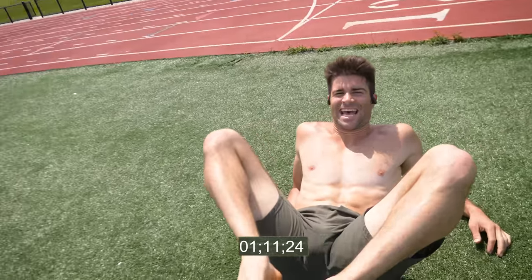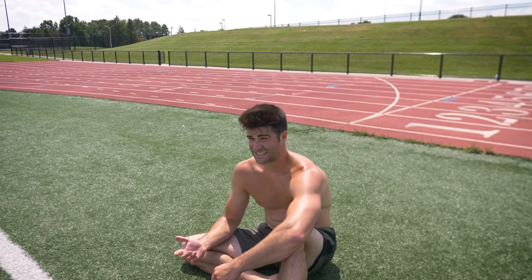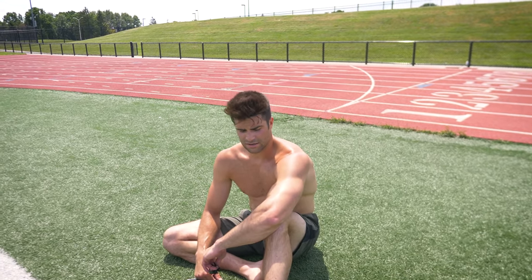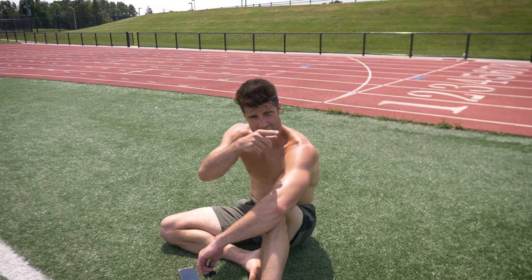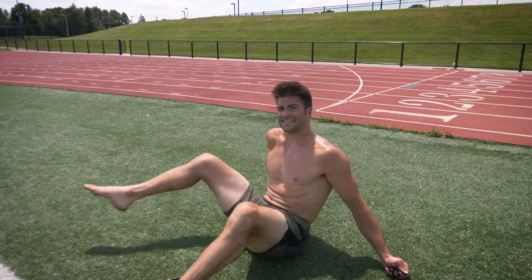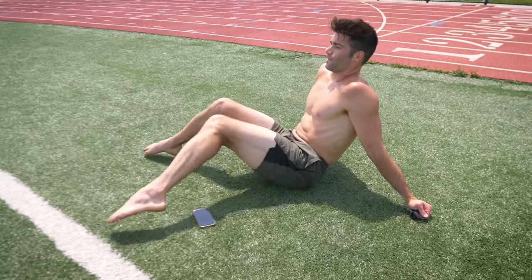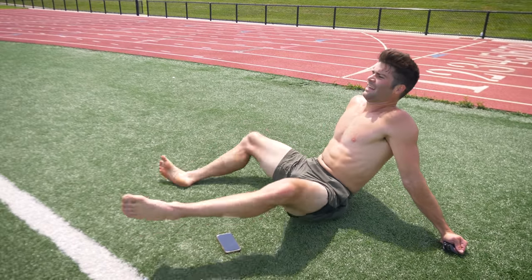I think I got like one. So I got 64 with shoes. I just got 110 barefoot. I thought I was gonna be faster, and I felt like I was going faster until I started to feel my feet get tender, around the 150, 200 meter mark. So I started running kind of like this instead of like this, and then I started to feel like that was getting sore, so I started running like this.